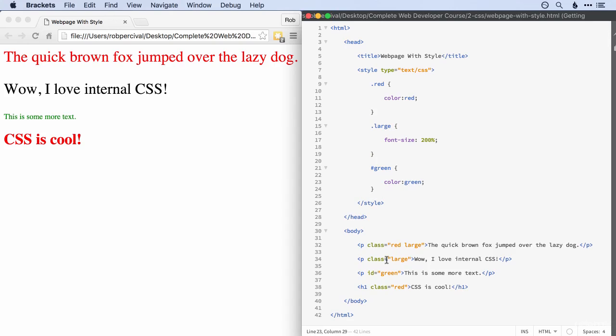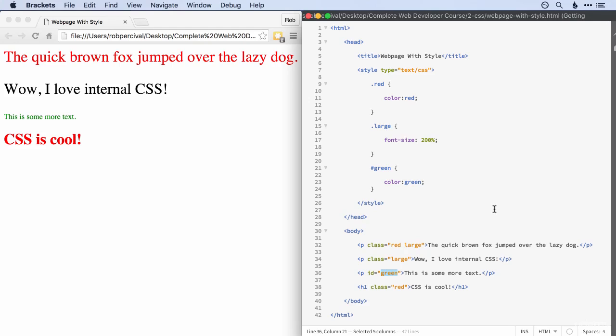So you might be wondering, well, why do we have classes and IDs then? Well, essentially they have slightly different uses. And the main thing about IDs is they should only be used once per page. So you might have different sections of the page, for example, and you might give them specific IDs because those sections are unique within the page. You probably wouldn't, to be honest, use an ID of green because you might want to make several things green. So essentially that's the difference. Classes can be used more than once, IDs only once. And we'll actually come back to classes and IDs again in JavaScript as ways of interacting with and moving around objects. And there the idea of classes and IDs will become very important once again.